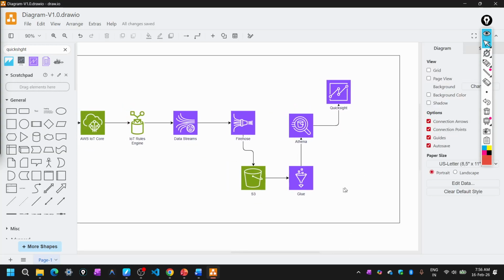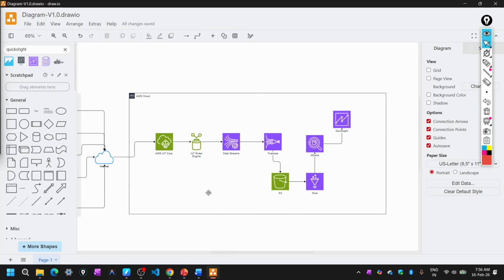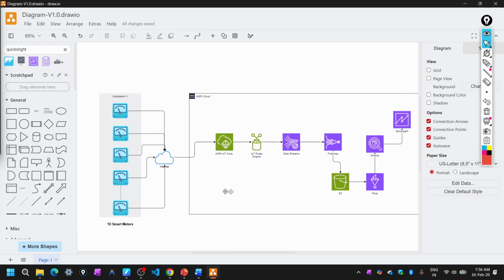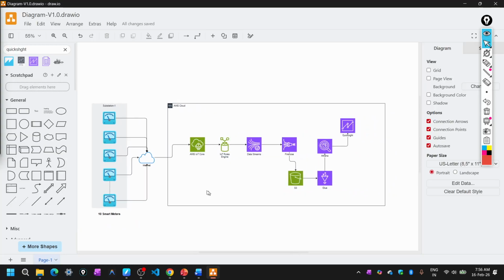So in phase one, this is what we will be doing. From the substation, we will be having 10 smart meters. We will configure voltage, current, and also the power factor and the complete power.